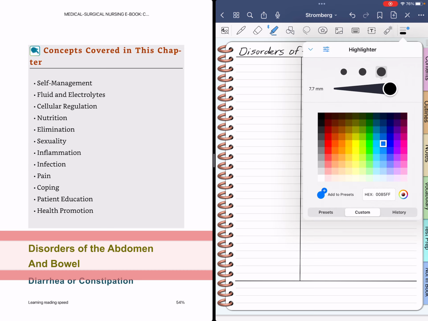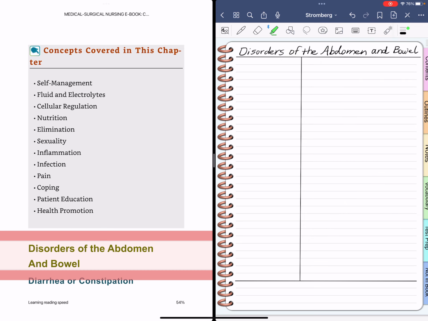And because I am very much a color person, I like highlighters and colored ink and pencils, I'm going to highlight as I go as well. So this is sort of that green color, that olive green. I'm just going to use a regular green highlighter to match this header right there.